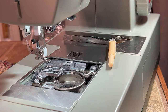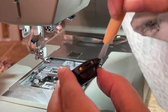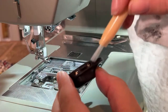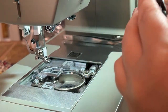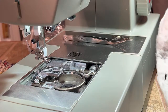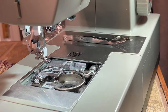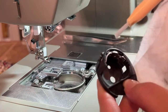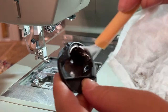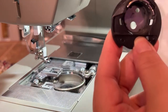But again, I am sewing every single day, multiple hours a day, just trying to get in around this screw here, because yes, there's even some buildup. And all of this buildup can affect how well your machine runs. So, you know, it's worth taking the time to really, if you're gonna take it apart, really get in there and get all that junk out.